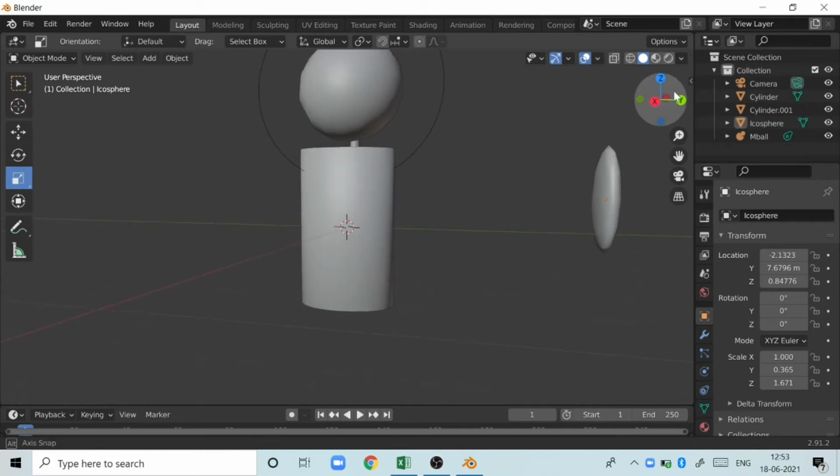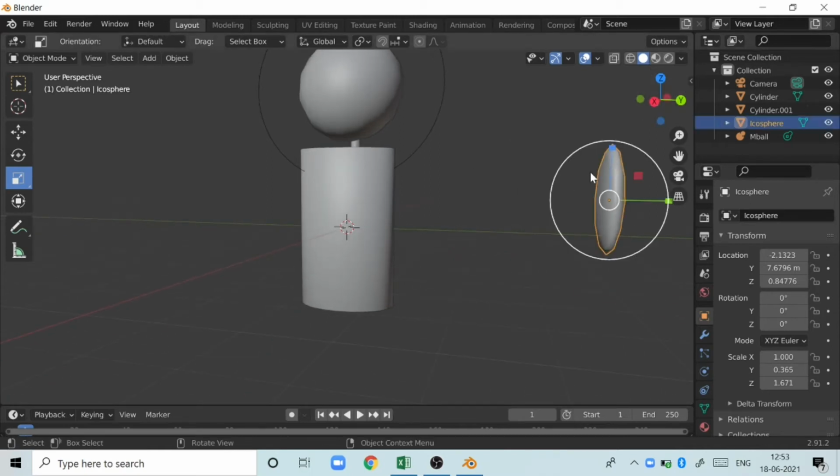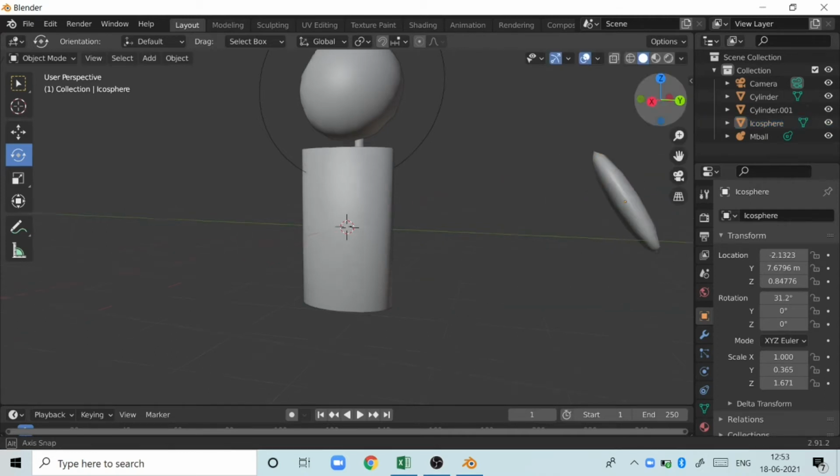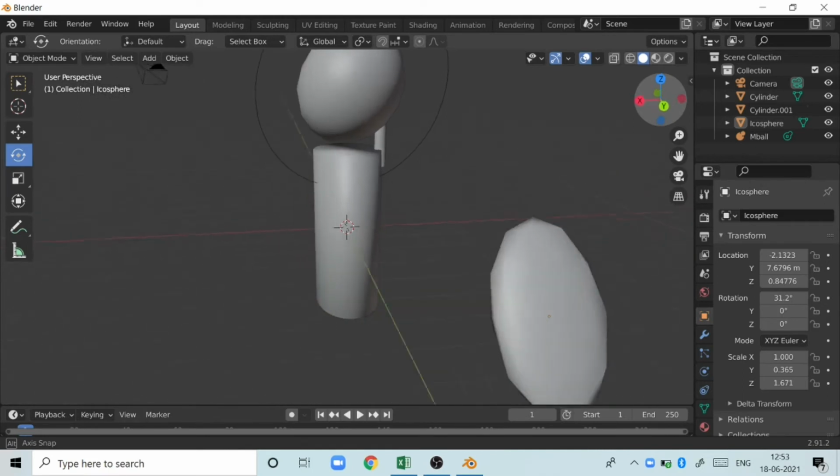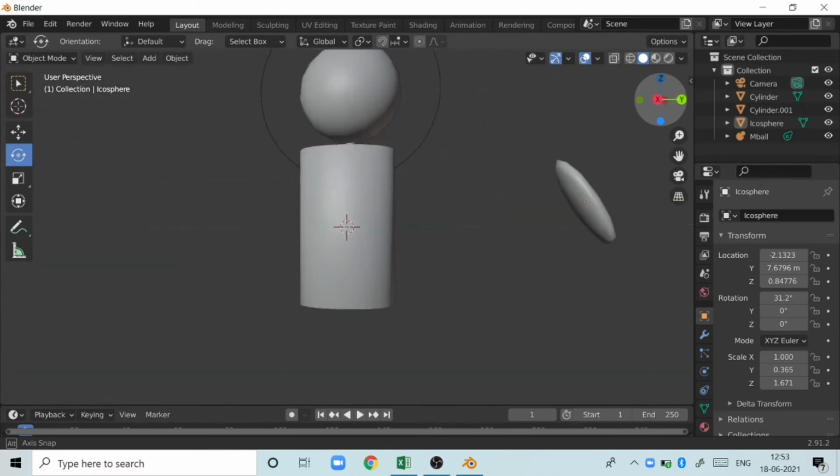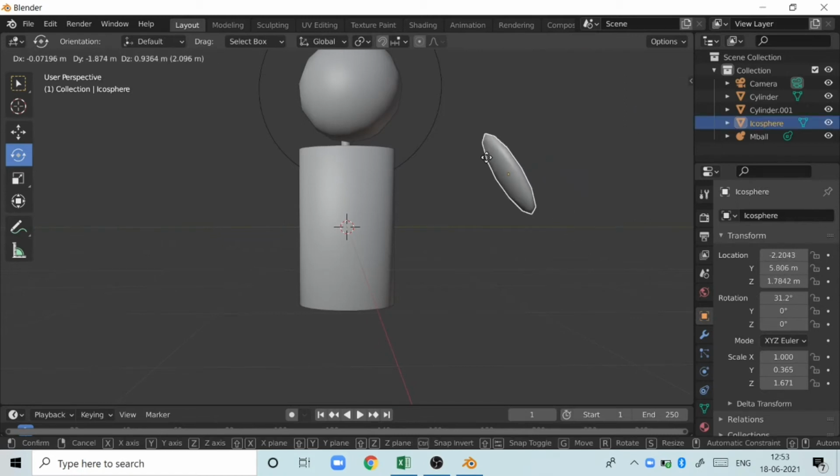So I think it's pretty fine. Let's just rotate it at the angle of the hand. I think this much is fine. So now you all would be thinking, why do I have this so fat and very long? You'll get to know it in just a moment when I have my work finished.